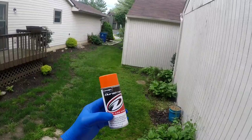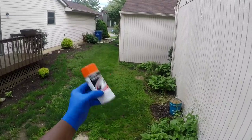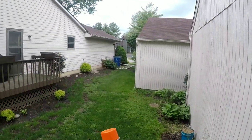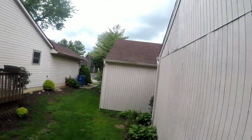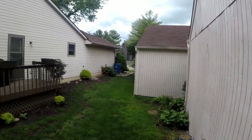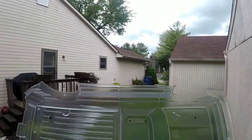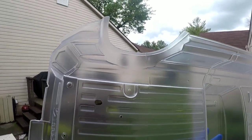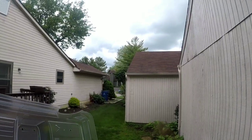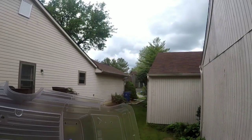So I'm gonna be starting off with the orange. You always wanna make sure that you shake the can up real nice before you even hit it on the body. Take the top off, spray it out a little bit, make sure it ain't coming out splotchy. When you start to paint, double check and make sure you don't got no lint, no fingerprints or nothing like that.